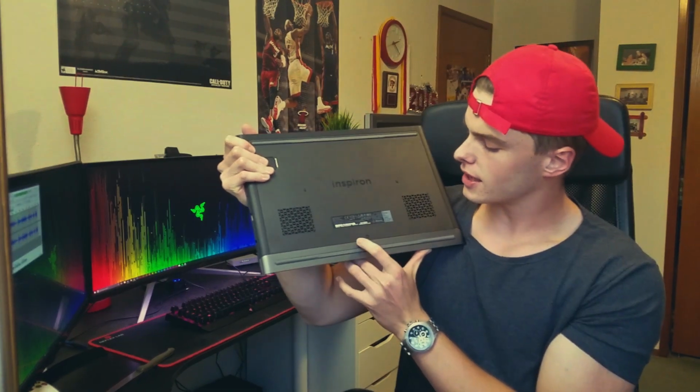this one screw will open up the laptop to reveal a bunch of stuff you can replace. I'm not gonna open it up right now because I really don't need to, but let me tell you guys what is inside, since we're kind of transferring onto what is inside of this version of the laptop, the 1299 edition. We'll power it on to see what happens. Since this is an unboxing, might as well turn it on.